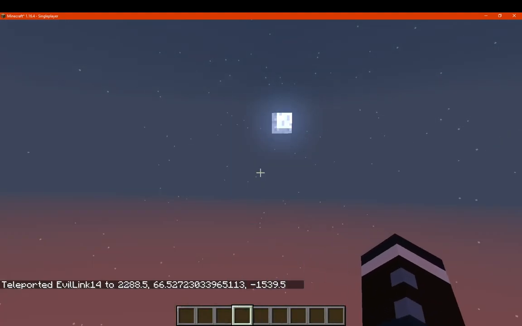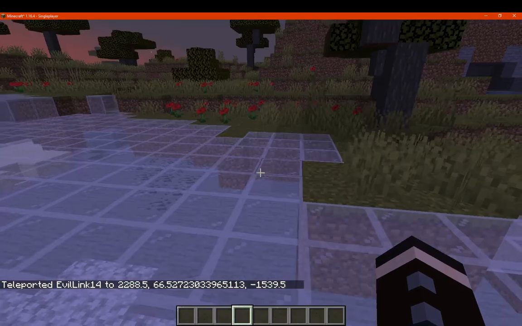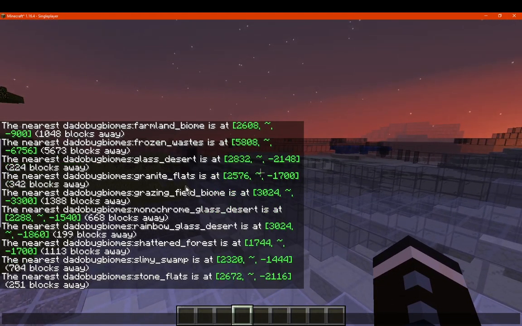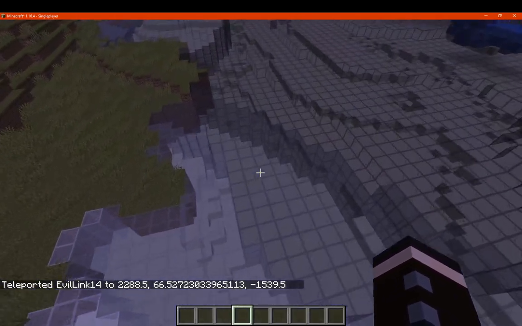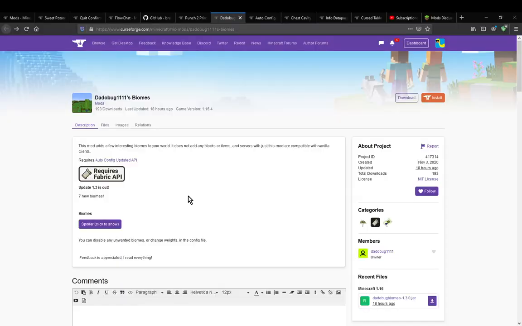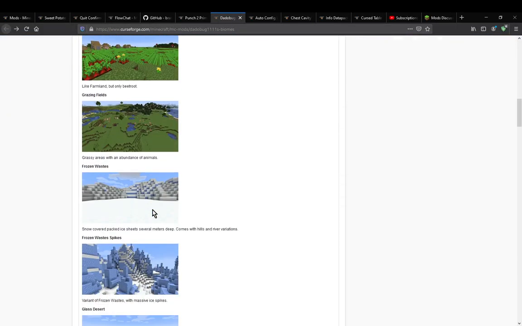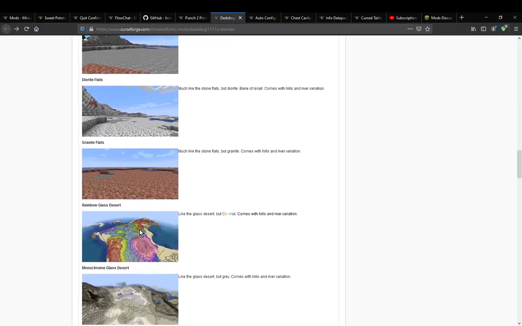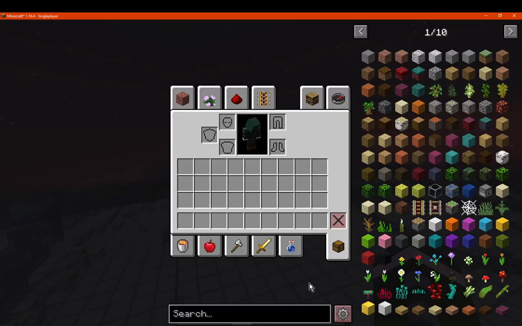Have we seen monochrome yet? I don't think we have. Actually, that's glass, wasn't it? Or is it just giving me another one? Or is that supposed to be intended design? Monochrome glass. Was it actually monochrome glass? Let's see. Monochrome glass. Okay, so that actually is the case.